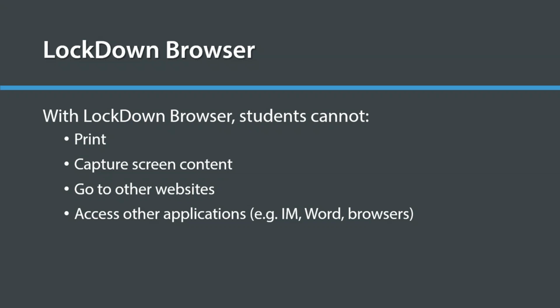They can't visit any other websites. So they're not going to be able to open another tab or window in LockDown Browser and Google stuff. And they can't access any other applications. So with LockDown Browser, they really are not going to be able to launch an instant messaging program and communicate with somebody, open a Word document, or open a different type of browser.